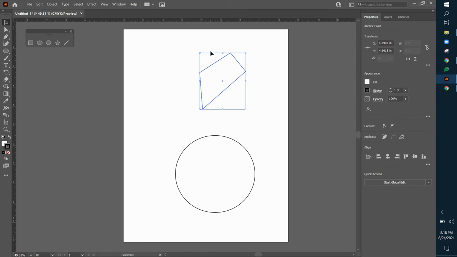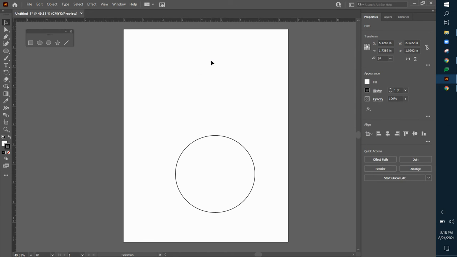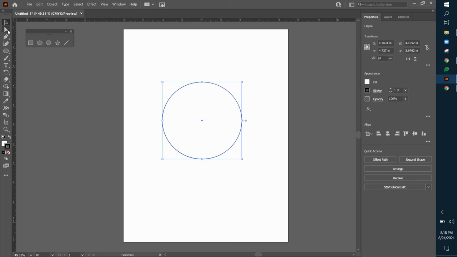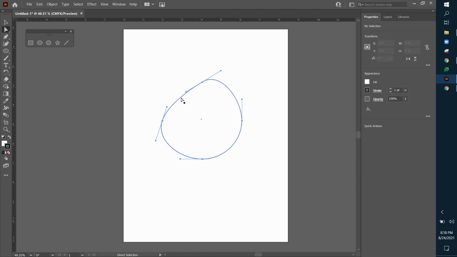So let me get rid of this right here. And let's go to our curve. Let me move this up here. And let's go to Direct Select again. I like to have it unselected. We hover over it, and I'm going to go first to a path. As you can see, it says path here. I'm going to click and notice the path is moving, but you're going to see something brand new.